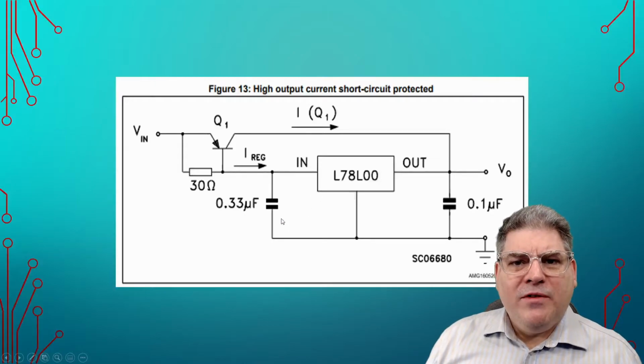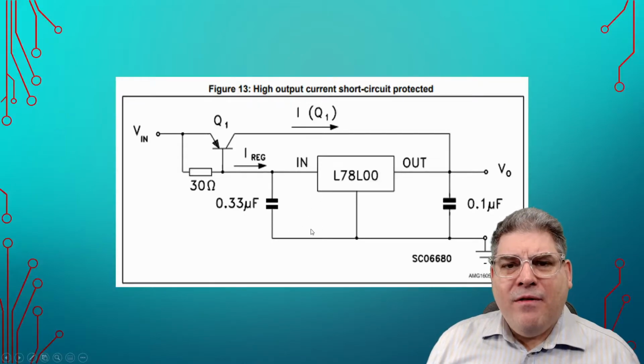And it's capable of delivering up to an amp and a half if properly cooled. But it's more expensive and doesn't allow us a couple talking points. And so this is definitely an option for us. As you can imagine, a transistor can be fairly inexpensive, and they can definitely dissipate a lot of heat.